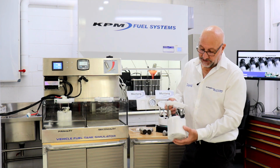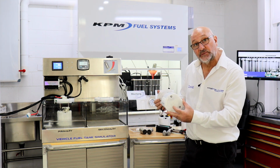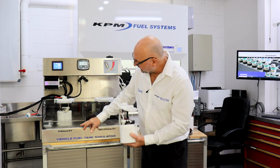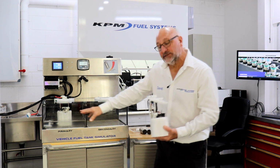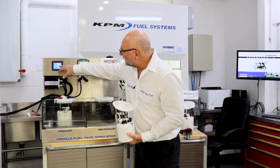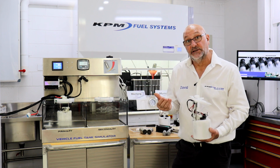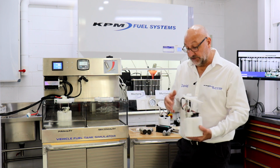But our KPM fuel modules have all got 4 Venturis on the bottom, and what that does is scavenge fuel from the bottom of the tank, keeping that canister full at all times. You can see the canister's full because it's overflowing. It's at 58 pounds of pressure and it's flowing 188 litres per hour. Okay, what happens when we go up to 1500 horsepower of fuel? What's it going to do?